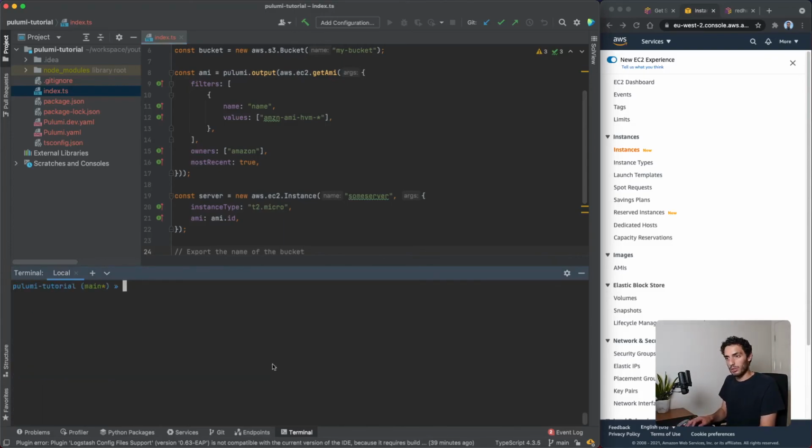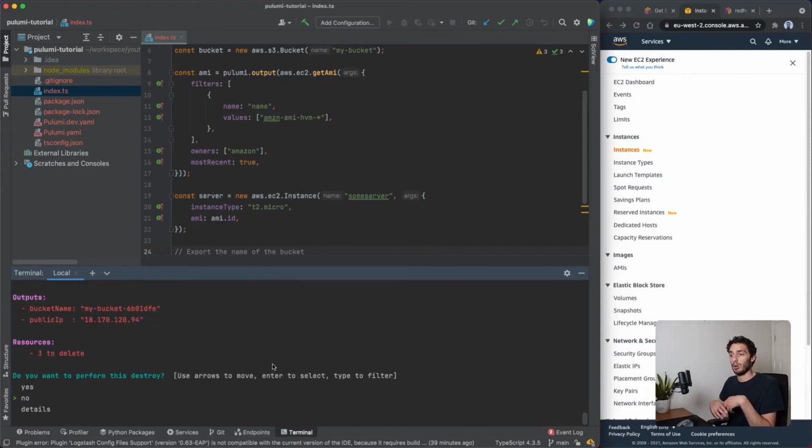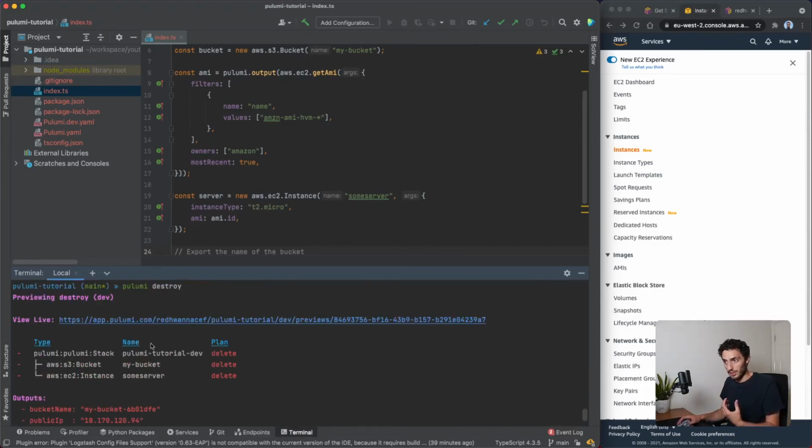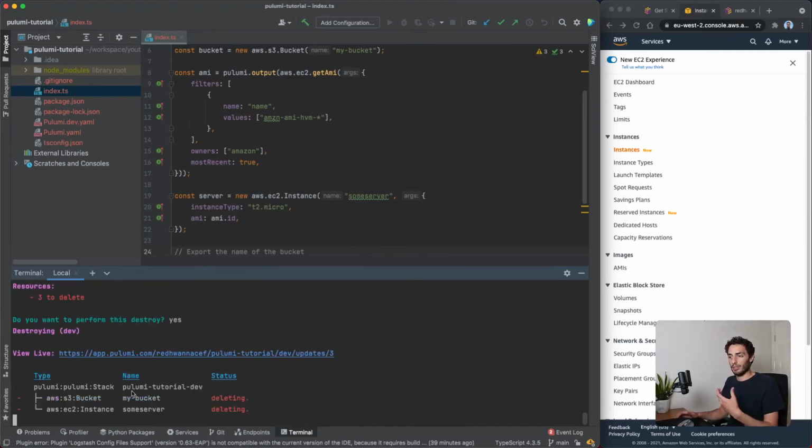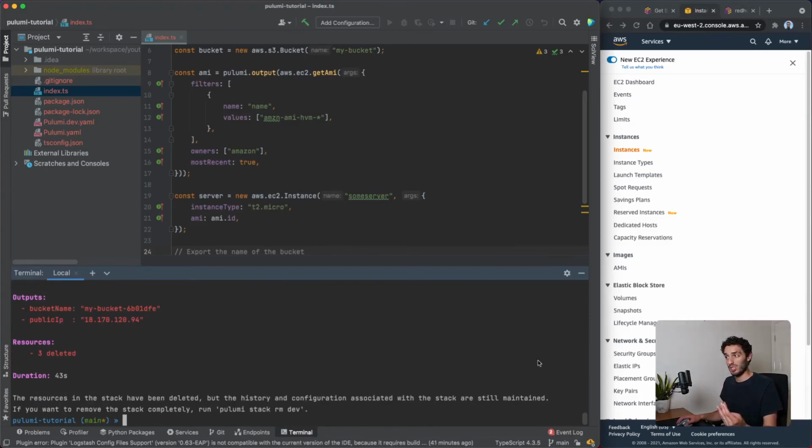The final thing that we do want to do here is I'm just going to do a Pulumi destroy. So as well as creating everything, we can also destroy everything too. So I'm going to run a Pulumi destroy here, and what that should do is basically take all our existing resources. In this case, we have 3. We have the Pulumi stack itself, which lives within Pulumi, and then the 2 AWS resources. And it basically says, are you sure you want to do that? So I'm going to hit yes here and just give it a few seconds, and that should basically remove everything. And there we go. The resources have been removed.